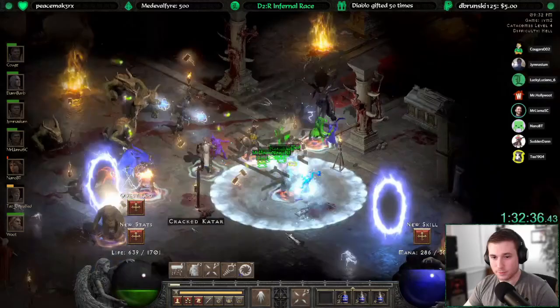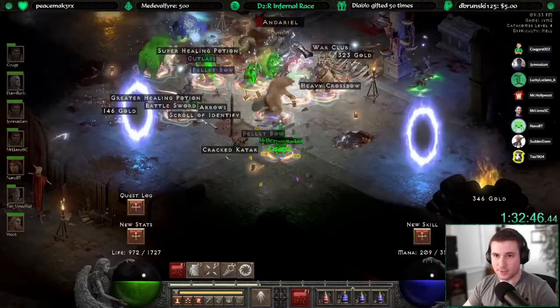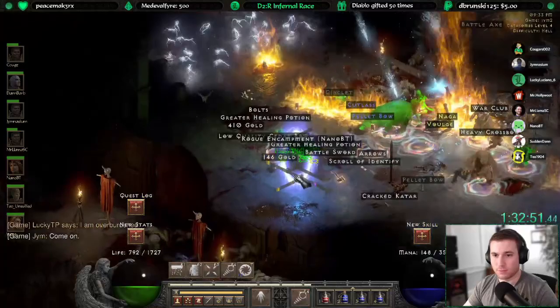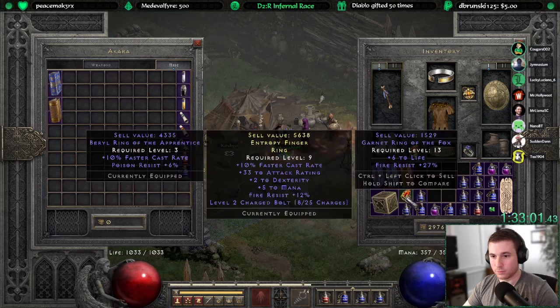Thank you. You're still stunned. Okay, tainted are down. Down, good job. The evil queen has fallen. Runes by Akara, Koos. I got him. I am in Act 2 already. I got him. Yes.